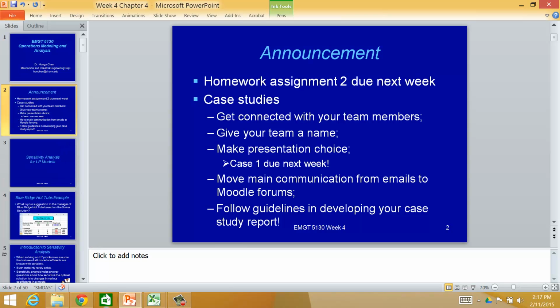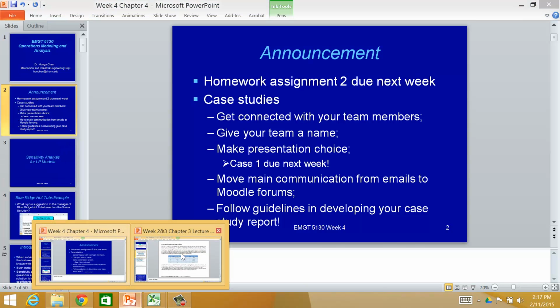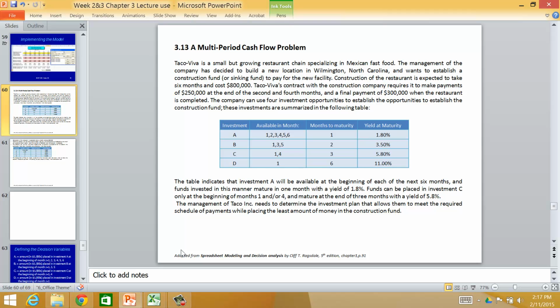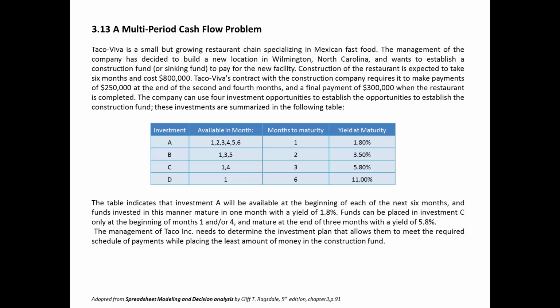Okay. Then what we're going to do now is finish this LP model that's left from last time. That's from chapter 3. And we'll talk about sensitivity analysis. Okay. So let's read this problem first. Or if you still have the printout from last time, from week 2, it should be the last one.